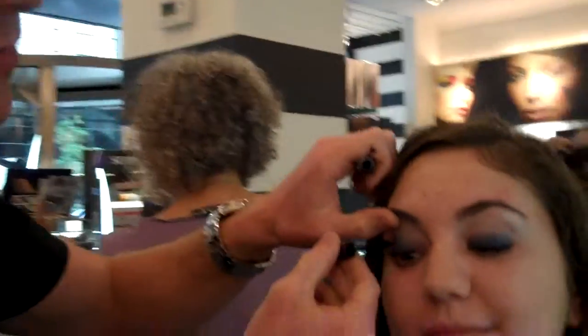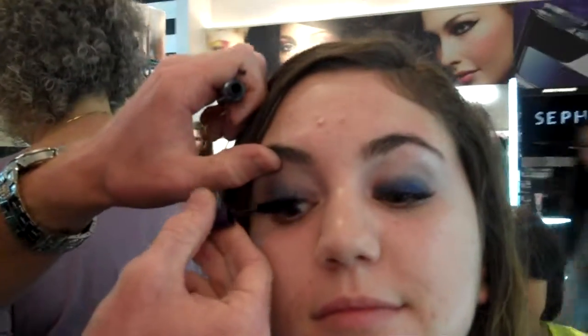Oh my gosh. Look at the difference between this eye and that. That is amazing. It's so rich in pigment. You're not going to get this type of black, rich pigment from a natural brand usually. That's why Tarte is all about high performance naturals.